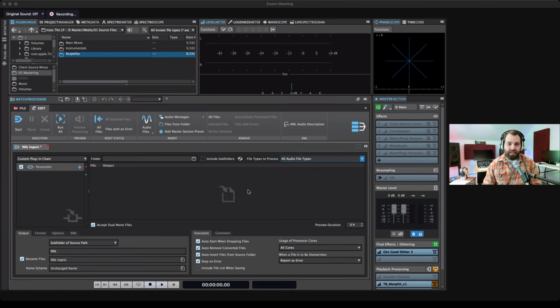Right, exactly. And I think that's another place where you and I do things very similarly. We use the meta normalizer and have a good level that we can normalize to that works for our analog chain. And then you can always tweak it from there to get things dialed in, but it provides a great starting point. But you could absolutely do that here as well. If you did it in the batch processor, it is a destructive process. Exactly. Right? Because it's writing it to a new file. But if you're resampling to 96K, maybe you're okay with that.